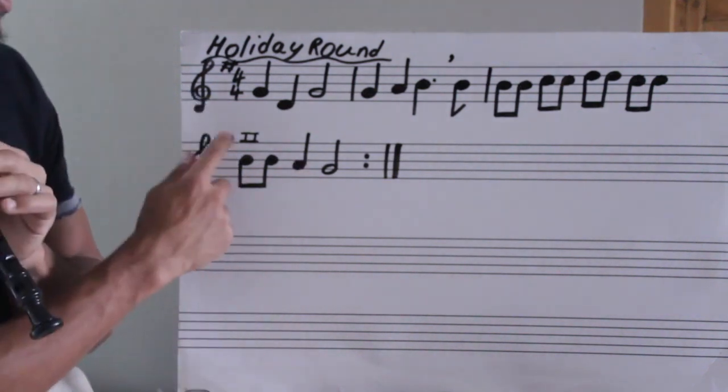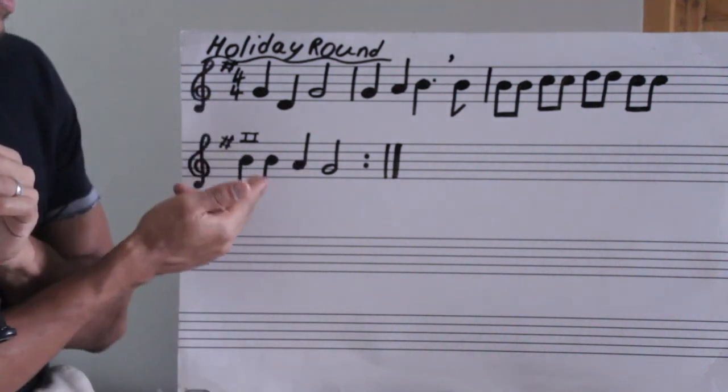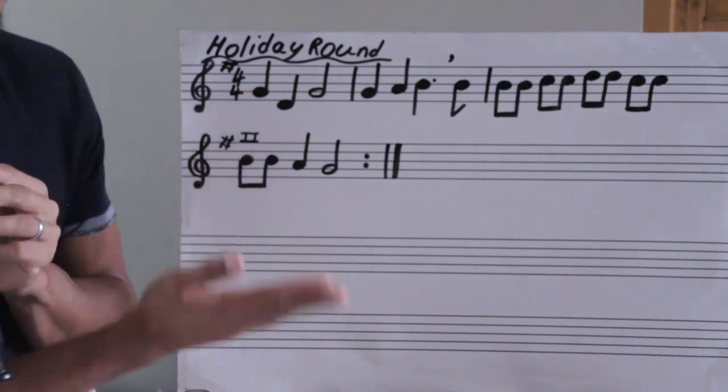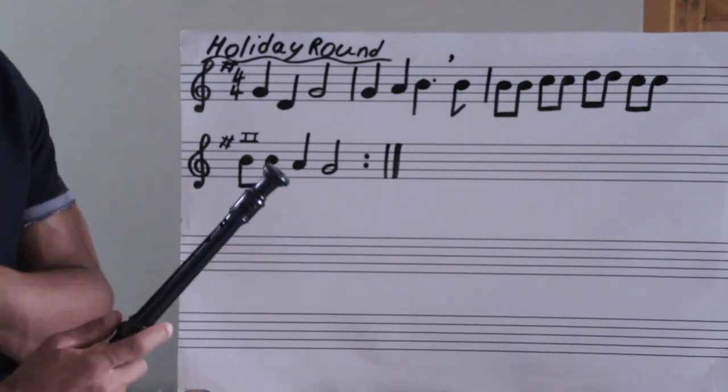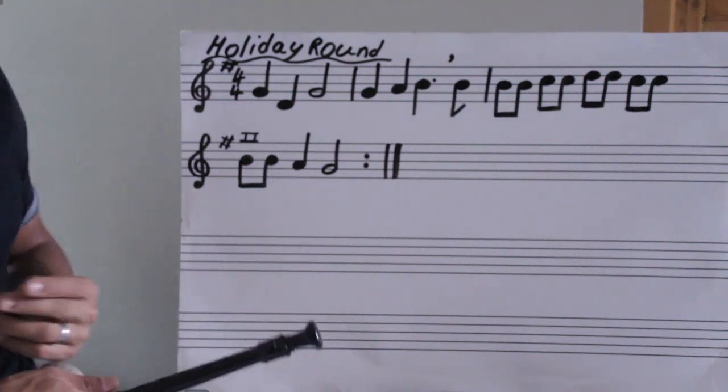So, get used to that second B fingering. If you still want to use the first one, that's fine. But this second one will help you a lot and make you a bit better in your recorder playing. So let's start off by reading the rhythm for Holiday Round. One, two, three, let's go.